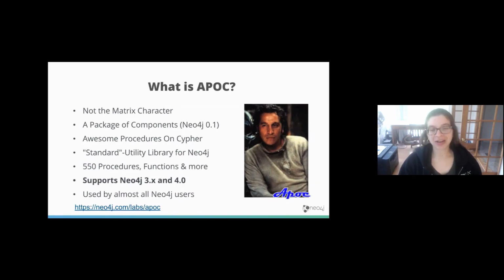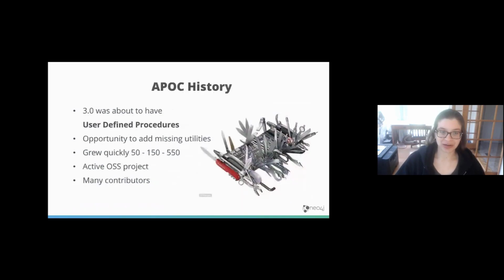There are around 550 procedures, functions, and other things in it now. It supports both the 3.x and 4.x series of Neo4j databases, and tons of users use it, from developers to customers, partners, and community members. There's more information on the Neo4j Labs page under the APOC project, where you can find out a lot more about the history, the documentation, and other things.